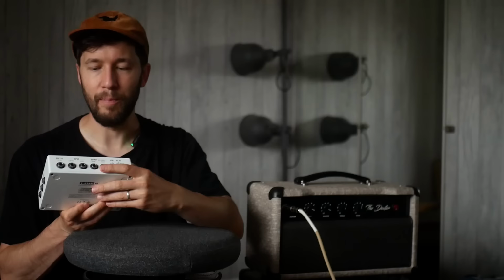So I go out of the outputs here, into my interface. The interface is a Steinberg UR-RT4, which stays there all the time because I plug in different things. Obviously, you've seen me demo different bits of gear, like whether it's Fractal, etc., the Boss stuff. But I'm normally sitting down and playing with the HX Stomp. The output's here, two TRS, two XLRs over there, and just a guitar into the front. And if I'm demoing a pedal, generally that'll be going into here as well.